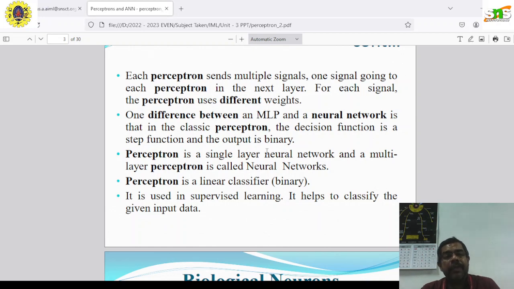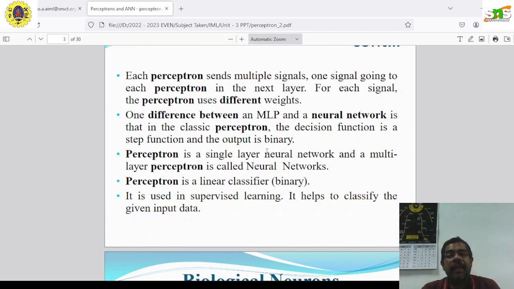Now we have to see how the perceptron works, with a skeletal review. The genuine neurons in the brain receive multiple signals, and then one signal is sent out, and according to that one signal the body works. In the same way, in the perceptron we receive multiple signals from the different inputs, and we generate one output from the different perceptron layers.